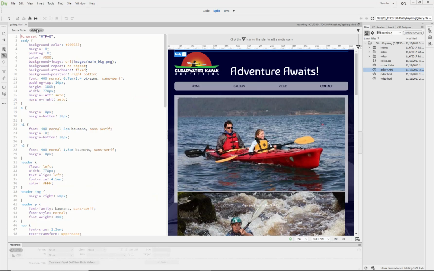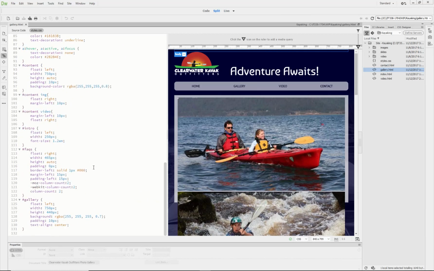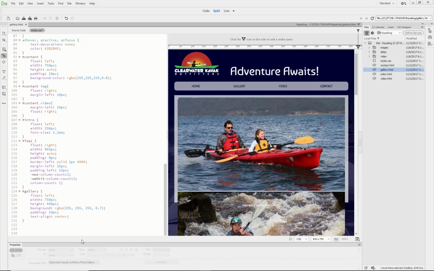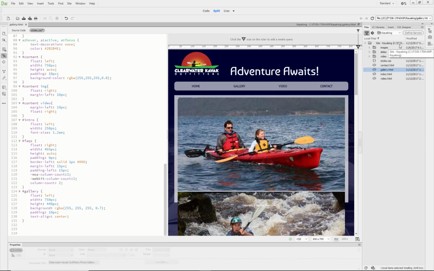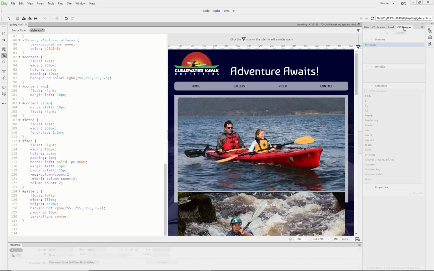So let's go into the styles. We're going to go all the way down to the very bottom. And we have something called gallery, but we don't have anything called gallery image. So I can type gallery here, image, and do it the old-fashioned way, or I can do it the easier way and go into the CSS designer in here.